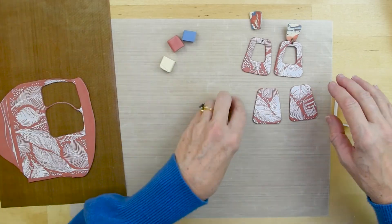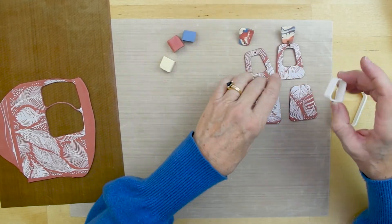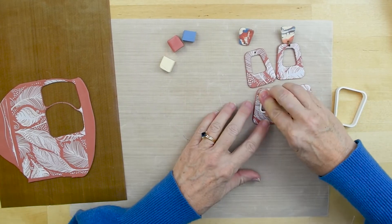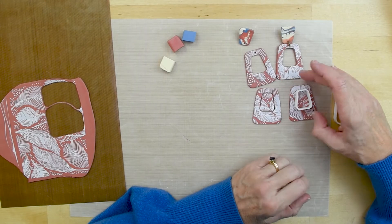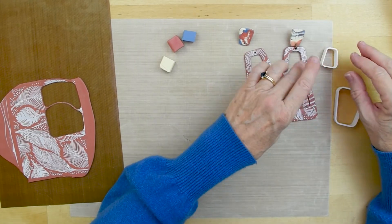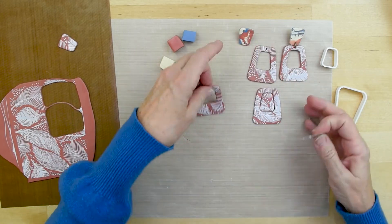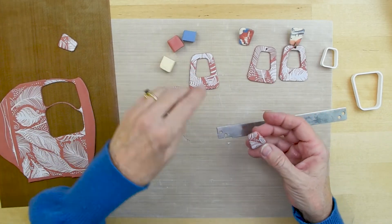For the centers of these I cut out the same shape I'm using for the marble tops. Those could be another pair of earrings — just a coordinating little cut. What's cool about making veneers in different patterns is that now you have all these color-coordinating thin pieces that you can combine in various ways to make different design elements.